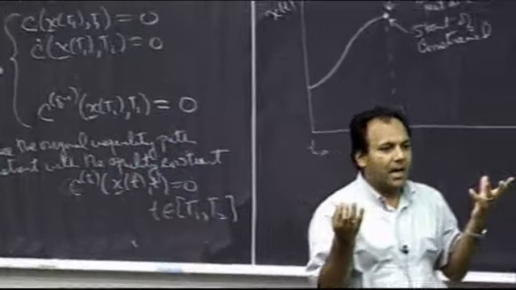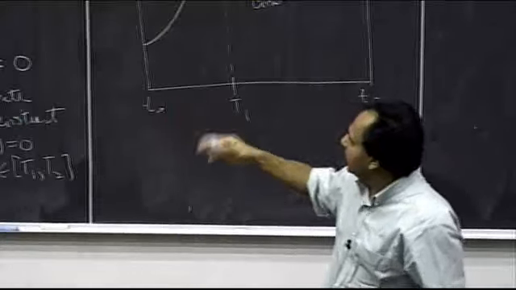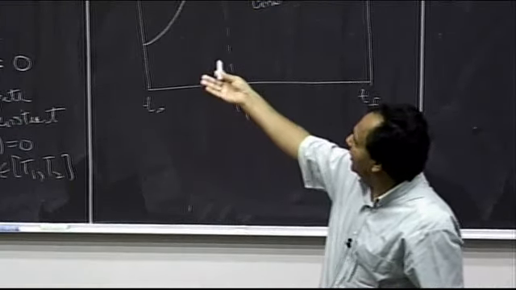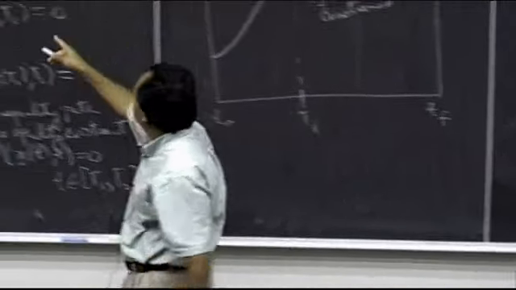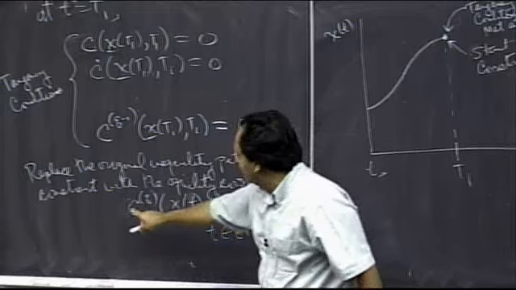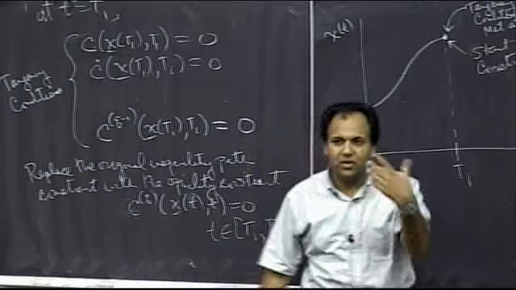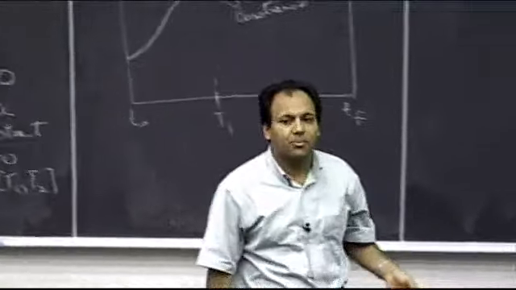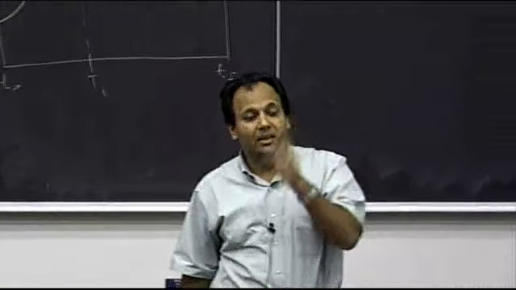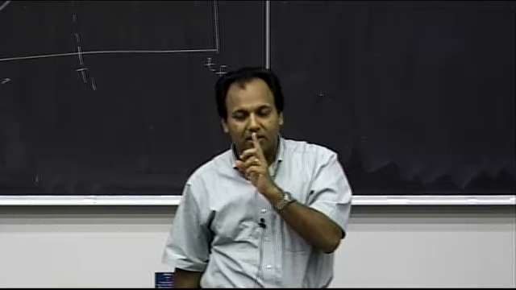Now, given that, I'm going to apply these tangency conditions. I'm going to add them into my problem, and now I'm going to solve a problem that says enforce these tangency conditions at some unknown time t1 and have some arc from t1 to t2 such that the qth derivative is equal to 0, and I solve that problem. And somehow I get a solution to that problem. What have I just done? But it turns out that at the optimal solution, that constraint is not active.